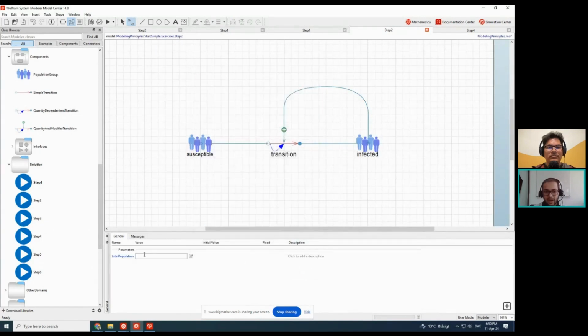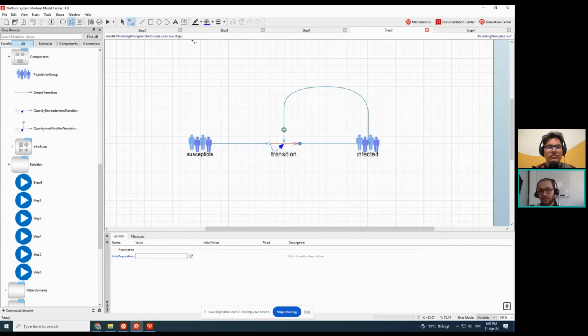So now it added a value to my model, and then in susceptible I can just write total population. I can have the same name, I guess, right? So what I'm trying to do is add a parameter at the top level of my model.